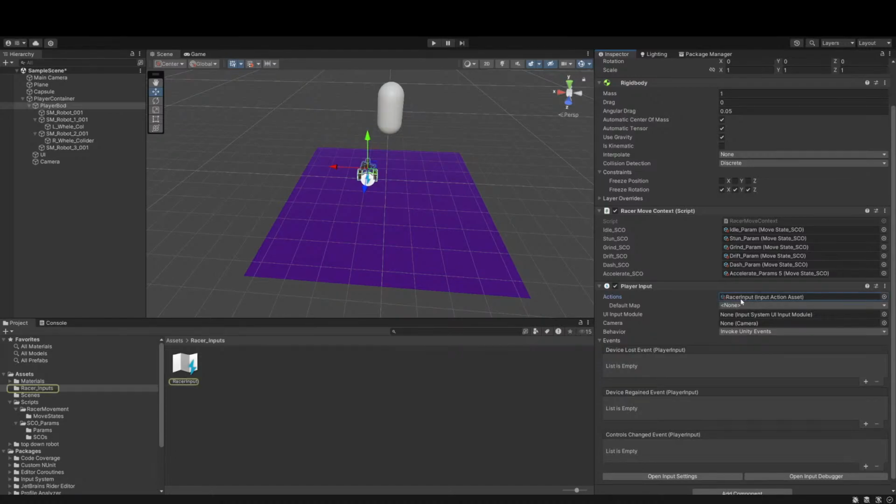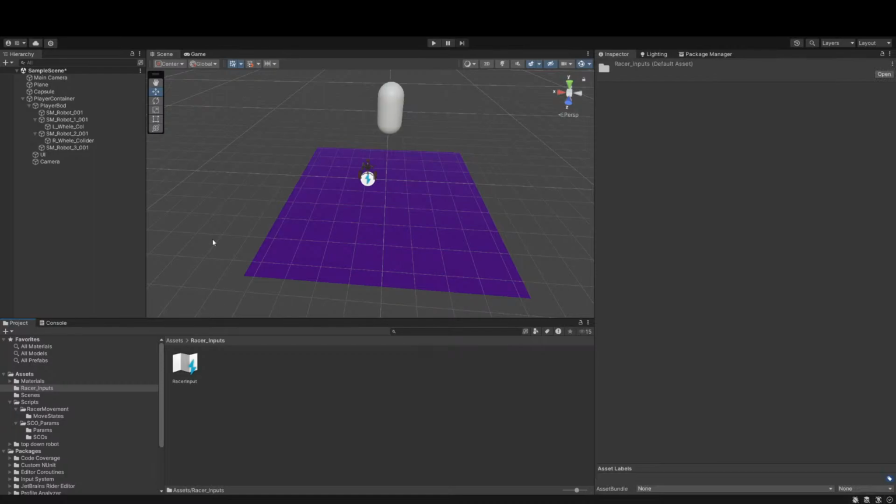So we'll take a look at the input. It's right click, create, and input actions. You won't need a whole ton of these, mostly because these also have extra maps that you can map to. So control scheme, we're not going to worry about a control scheme. We're just going to do new action map. And what's this action map going to be? Basic drive or something. You can even just name it player or racer input. I'm just going to call it racer.